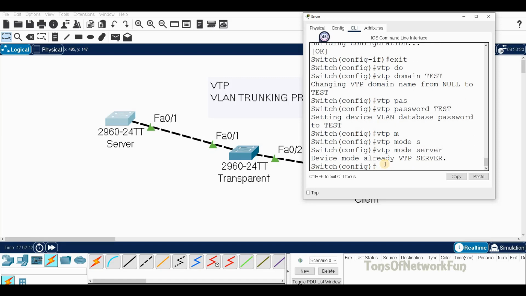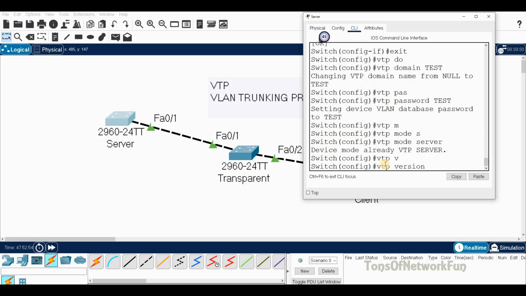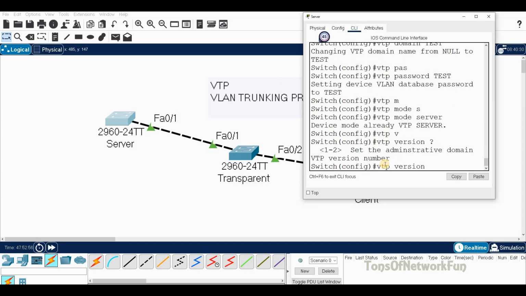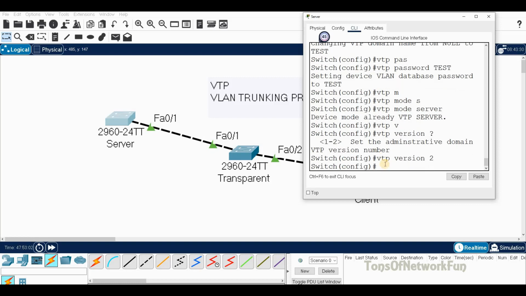So I don't need to give that command on this switch. One last thing, we need the version. VTP version, and we can give 1 or 2. So we'll go with 2. Done. So these are the VTP configuration.